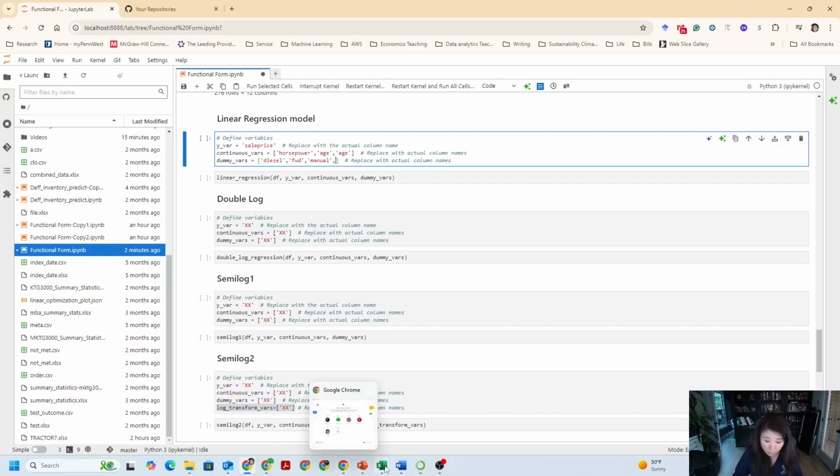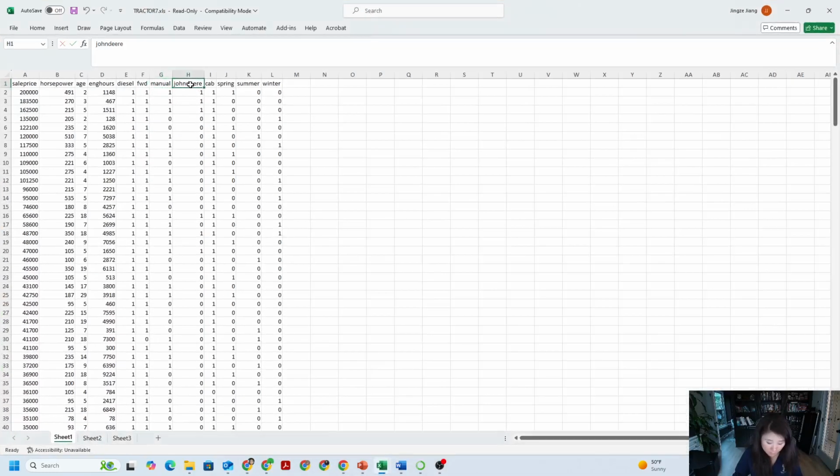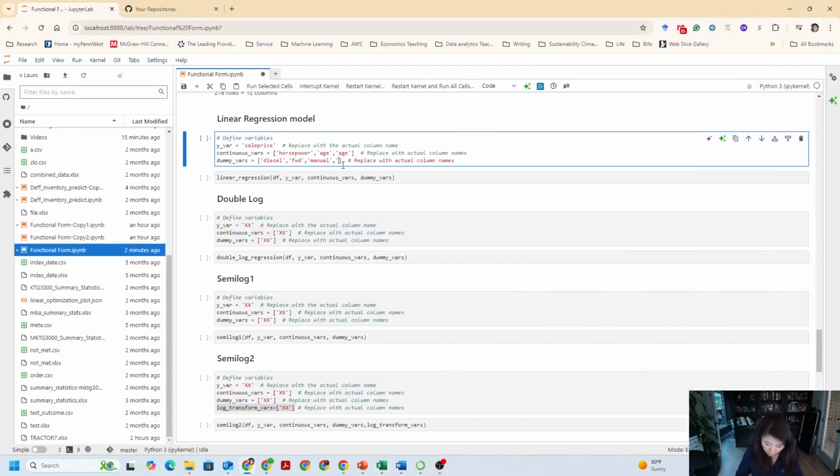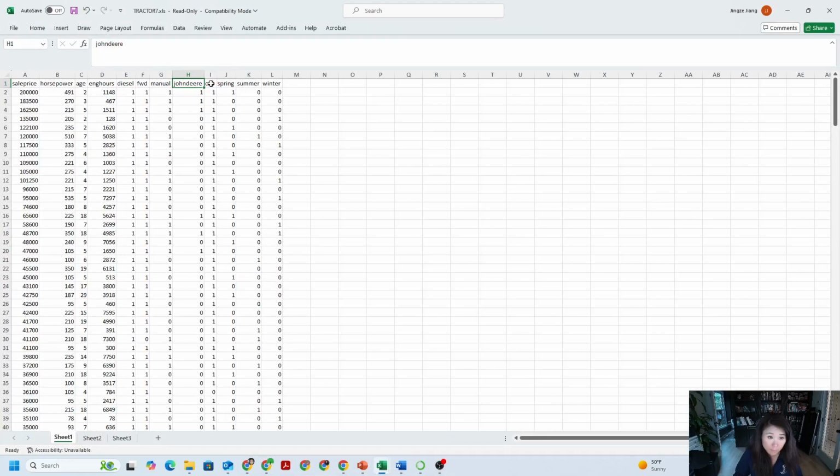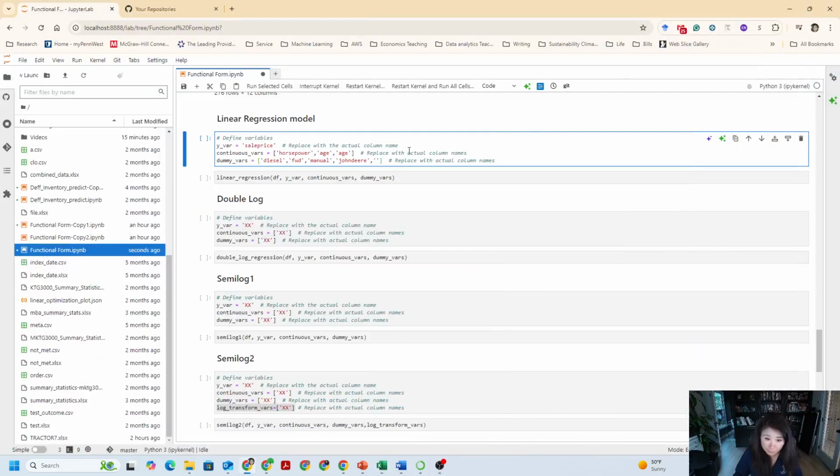And then the fourth variable is John Deere, whether it is a John Deere or not. And then the next one is cap.